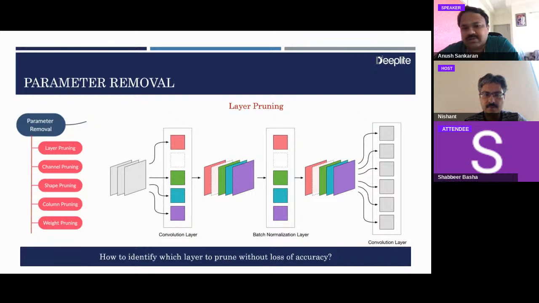Yes, you're audible, Shabir. Anush, I have seen one paper where they have reported results on the object detection task also. But again, even there I can see there is not much reduction in performance when compared with the base model. That paper got accepted in WACV 2020, and it is from IIT Kanpur. The title of that paper is Leveraging Filter Pruning for Deep Model Compression.